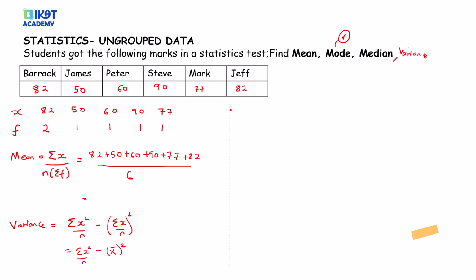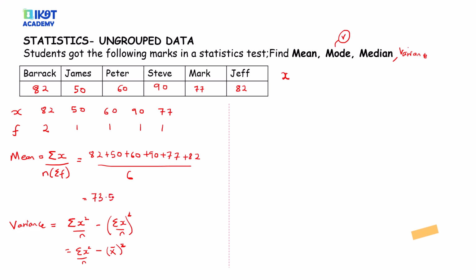But we said this can also be written as summation of x squared out of n minus the mean squared. So to do this number easier, you just have to redraw this table and do your calculations from the table. I don't know if that makes sense. Let me show you what I'm saying. So we're going to come here and get x, then let me first pause, then I actually put the answer for the mean, because we are going to need it for this specific part.